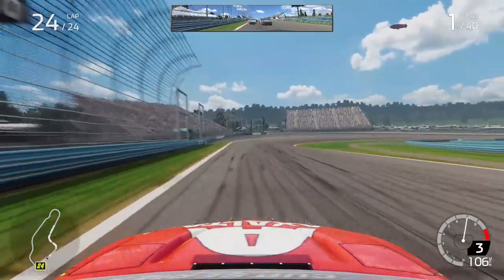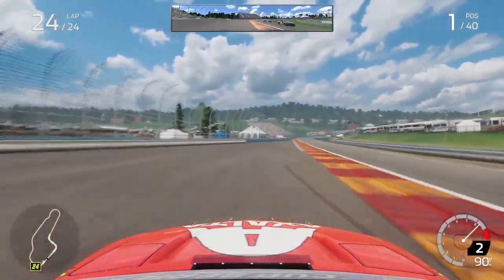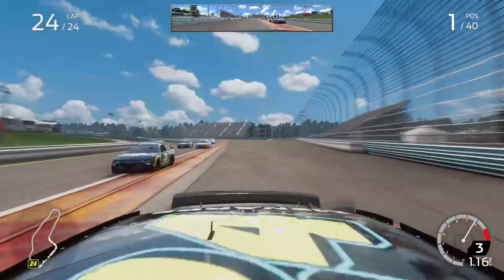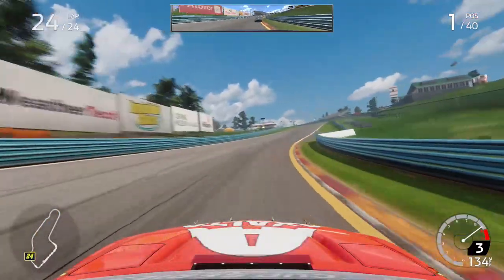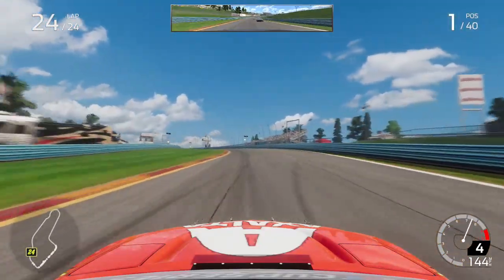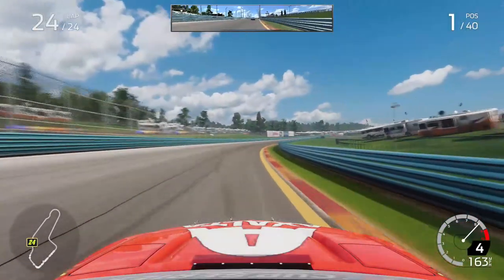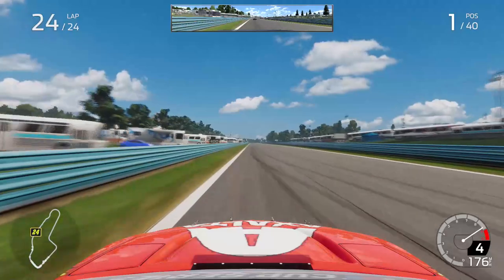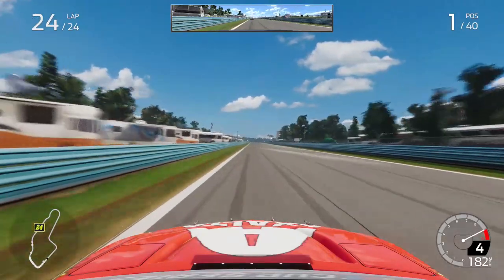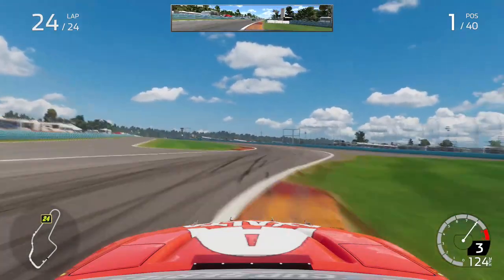We've had 2 wins this season now, as we're going to be defensive over Suarez into turns one, and we hold on to the lead now as we just have to hang on for about another minute or so, and we will be a now three-time winner on the season. We won at Indianapolis in the Brickyard 400, then we won at our home track at Canadian Tire Motorsports Park, and now here we are at Watkins Glen trying to pick up win number three on the season, which I believe would put us now second on the list for most wins on this season, at least here, as we go down through this bus stop for the final time.